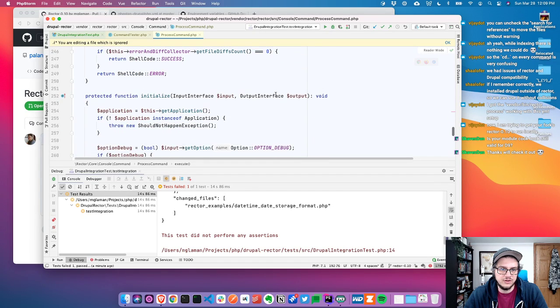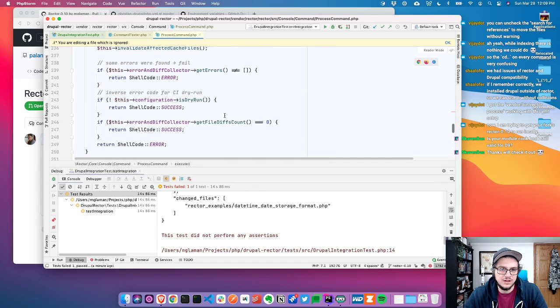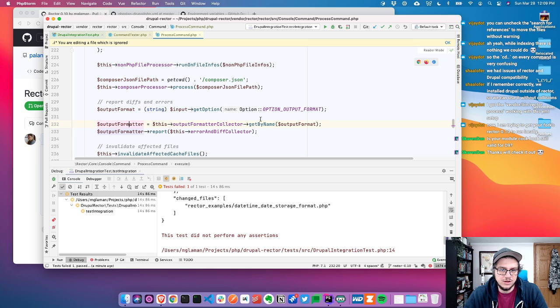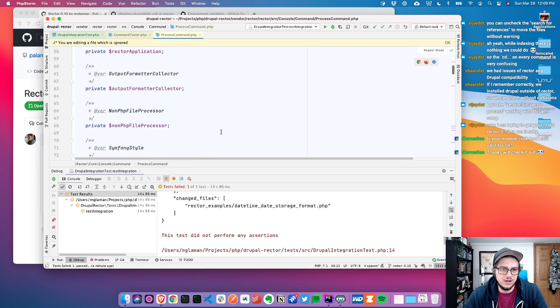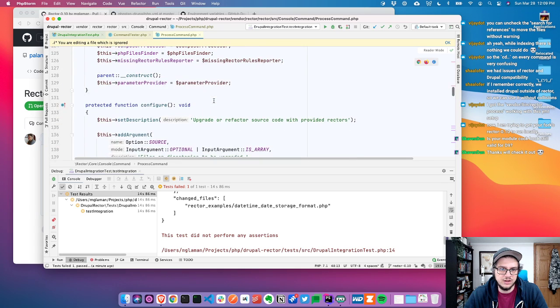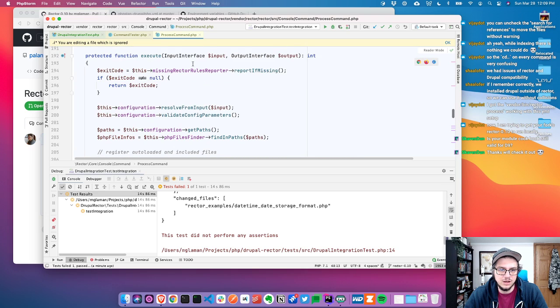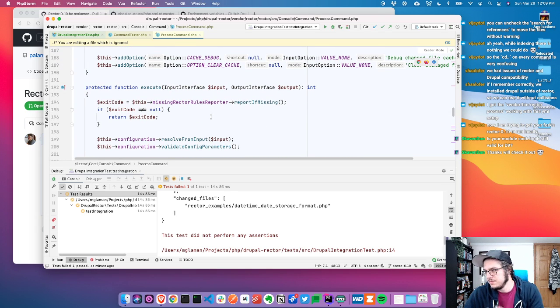Unless it's because it's not passing error formatter, get by name, this, unless for some reason it's not using the same output and it's just writing it, and that's why. So it can't be captured.